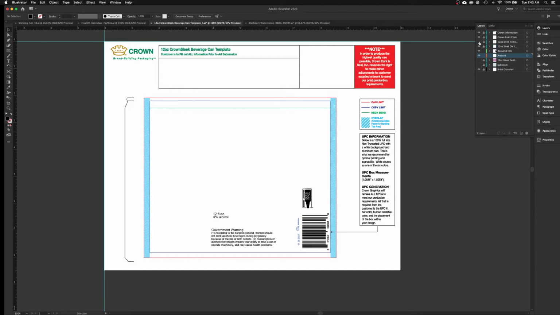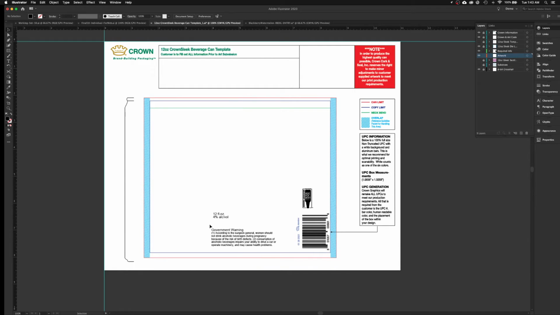One of the things, if we quickly go back and turn on these measurements, this center area that is designated by these areas, and it also says flat area, this is the center portion of your can. And we'll look at another template here briefly, that usually you would put what you want it to be on the front of the can right here in this area. And then subsequent information can go on the right and the left.